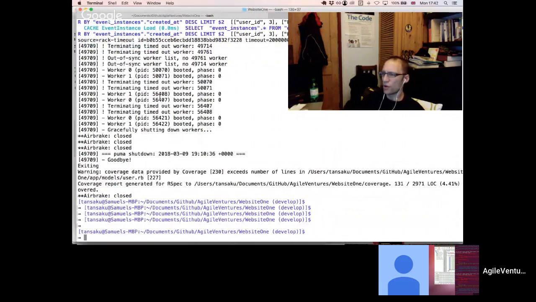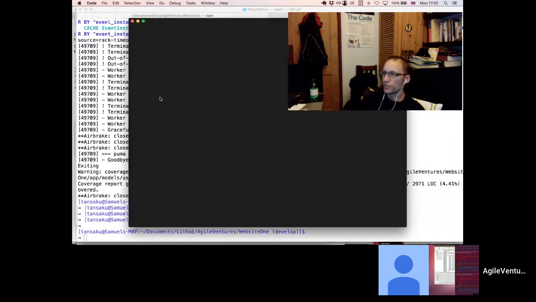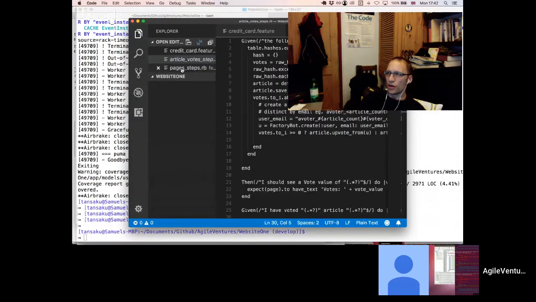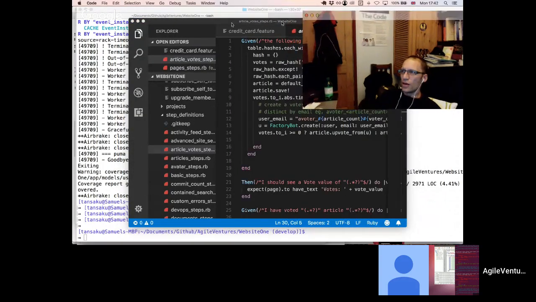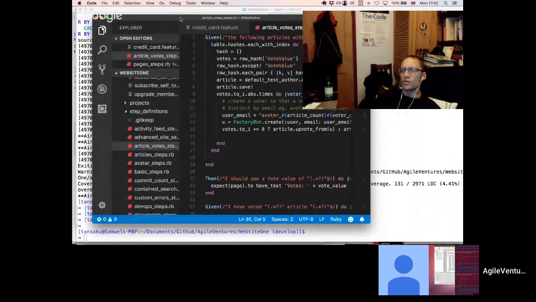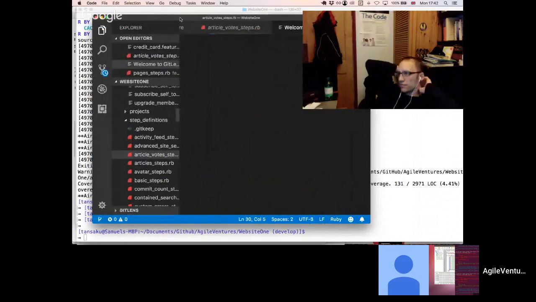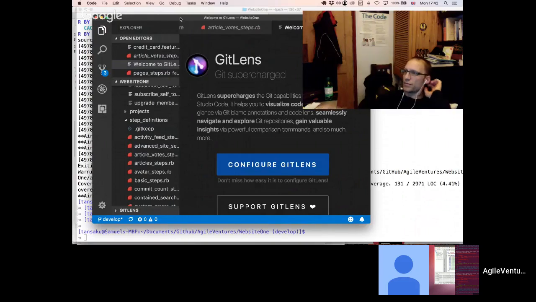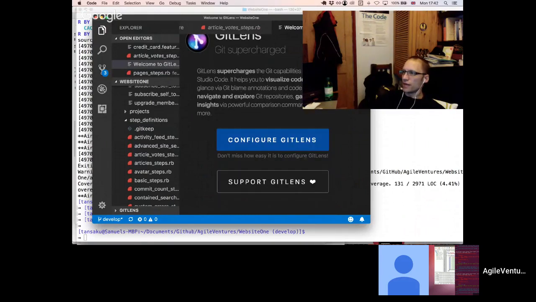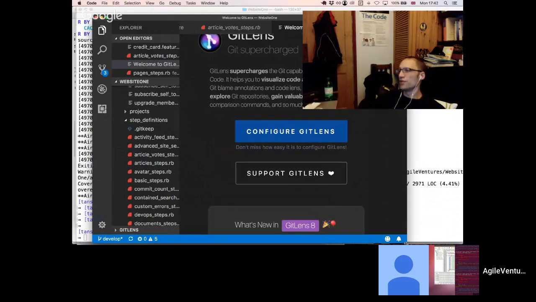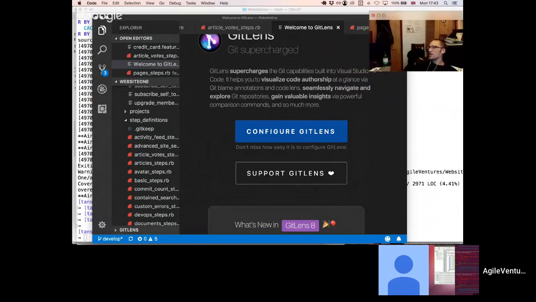So have they approached Agile Ventures? You say Visual Studio Code? No, sorry, JetBrains. Have they approached you? Well, no. They've been sponsoring us for the last 4 or 5 years, giving us free stuff. They have a yearly renewal of the license, and they said this year the rules have changed. It's no longer free. We can give you a discount.